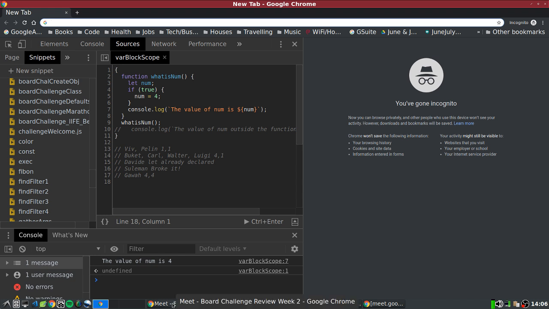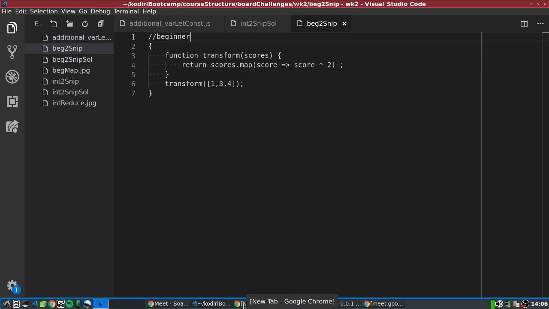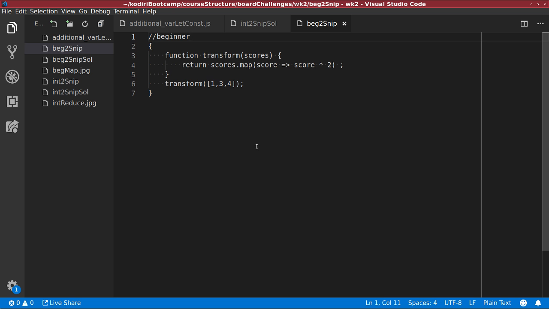So, are we clear when to use map and when we might use reduce? Could we rewrite this map function using reduce? We definitely could, yeah? Should we give that a go?